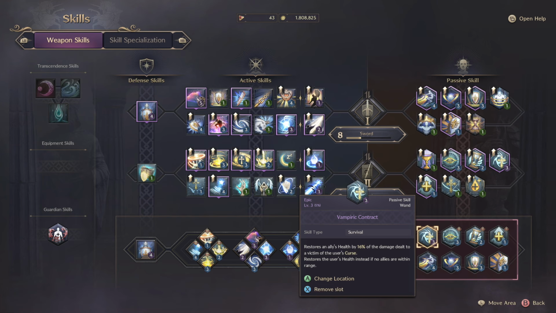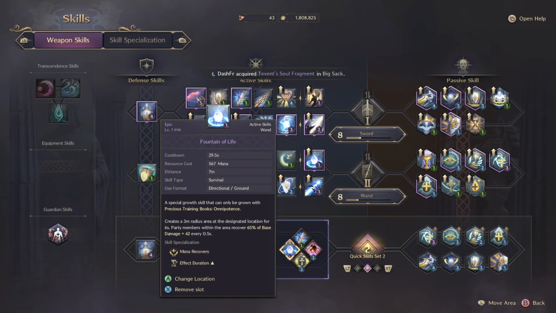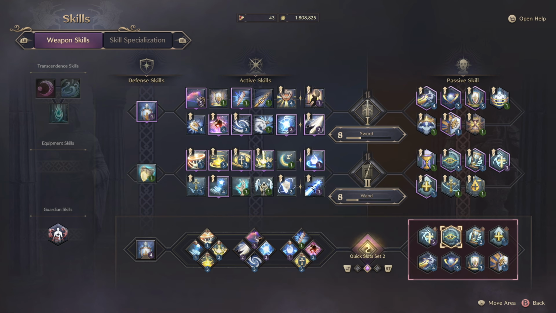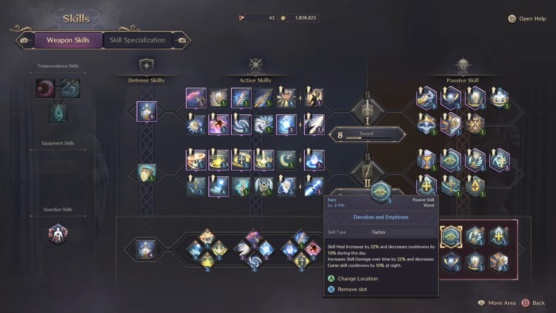That's why you really don't need a lot of healing on this build, other than Fountain of Life, and you're only using that sporadically. So great passive, make sure you use that early on. We also have Devotion and Emptiness. This increases skill heal, decreases cooldowns by 10% during the day. That's an amazing buff to have, actually. That's during the day. The nighttime version is different. It increases your skill damage over time and decreases curse skill cooldowns. I don't think that's quite as powerful, but it is helpful as well. So this is a good one.